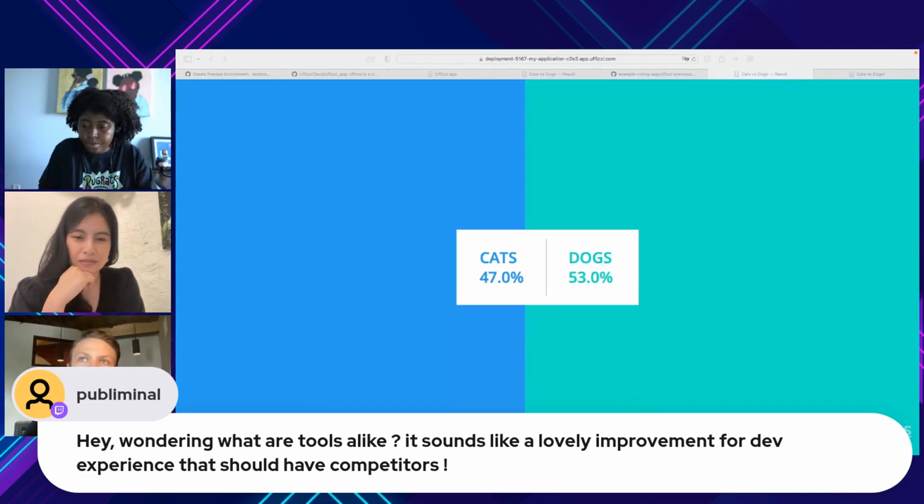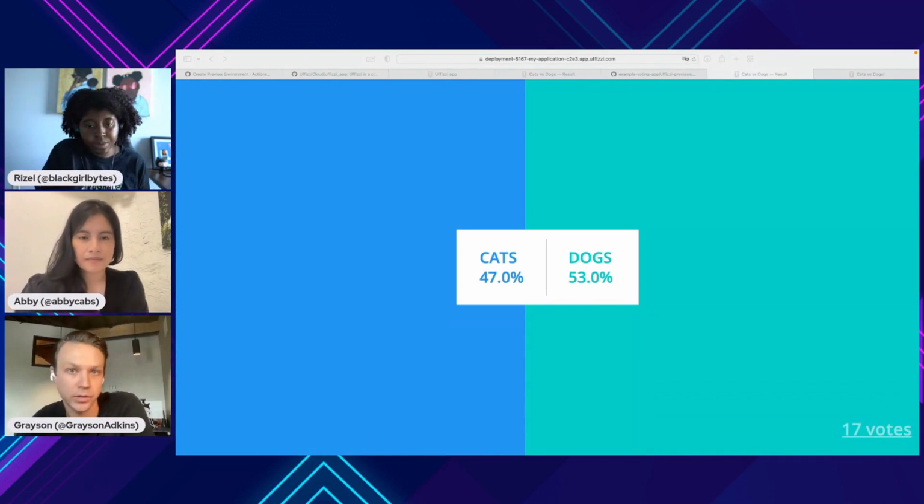Yeah, so a lot of what we're doing has been inspired by a lot of front-end preview applications. So you may have heard of Netlify or Vercel. These are static site or front-end previews. Uffizzi is really a complement to those front-end only preview sites, and so you can use it. You can either preview your full application on Uffizzi, or you can even have your front ends being deployed on, let's say, Netlify, and then your API being deployed on Uffizzi and actually connect those two. And so every time you open a pull request, you can have two different deployments going and being able to check it. So it's a nice preview tool that complements some of the front end preview application frameworks that are out there. So that's where we've seen it used a lot as well.